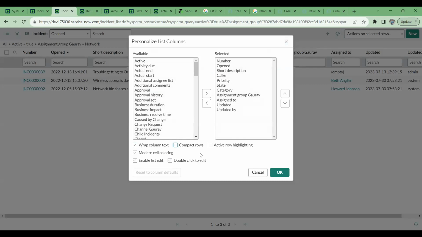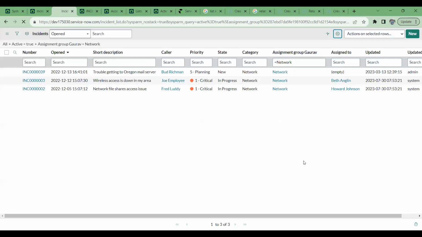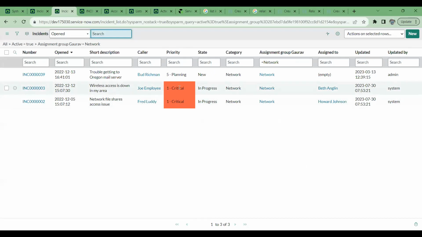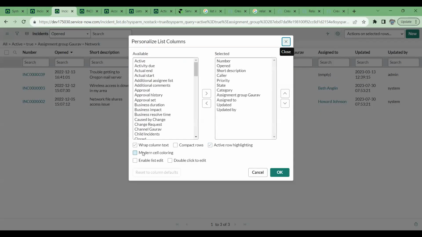Okay. So if I remove it, I can activate row highlighting, modern cell coloring. If you want to use it, if you don't, let me remove all of them. You can see earlier it was showing critical, the dark red, correct? So let me enable modern coloring.